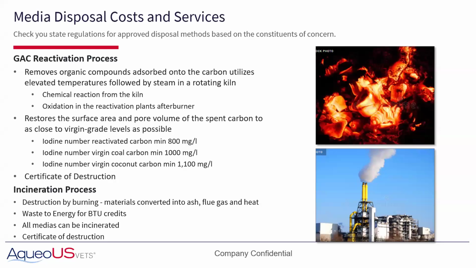So carbon is typically looked at by an iodine number. Most of the specifications out for PFAS are 1,000 iodine number carbons, typically bituminous coal-based materials or sub-bituminous coal. There's some coconut was used initially, and we found out that coconut does not work for PFAS at all. So all these are coal-based carbons. What we're trying to do again is get the iodine number back up. You're never going to get it back up to the 1,000 iodine. You're probably, in most cases, getting it back up to around an 800 or so.